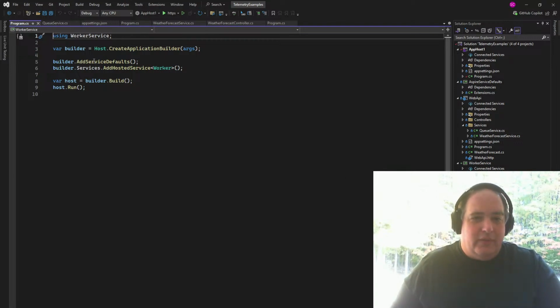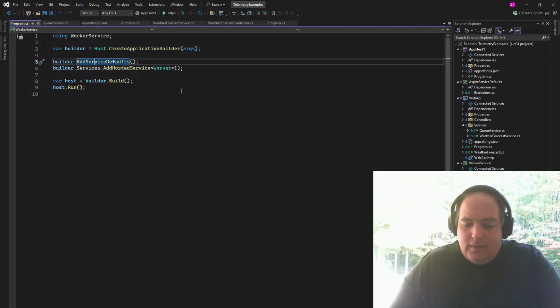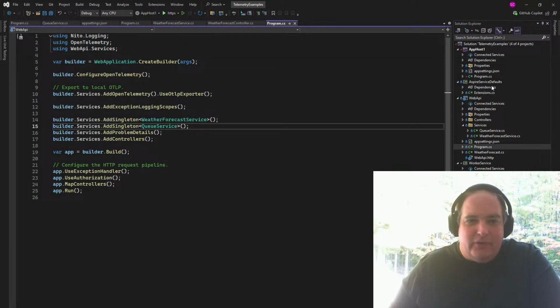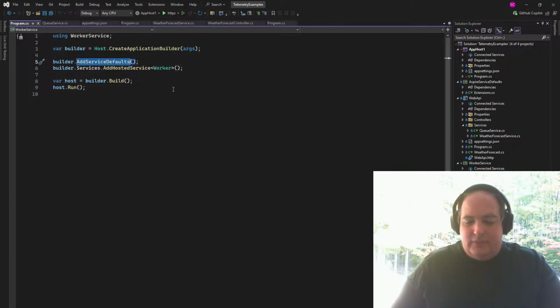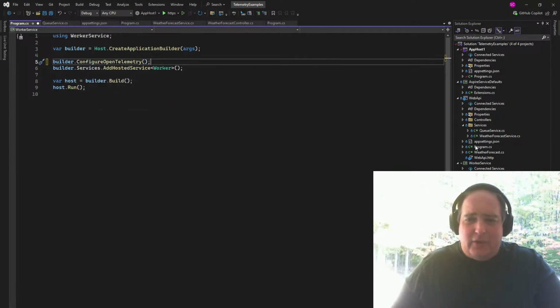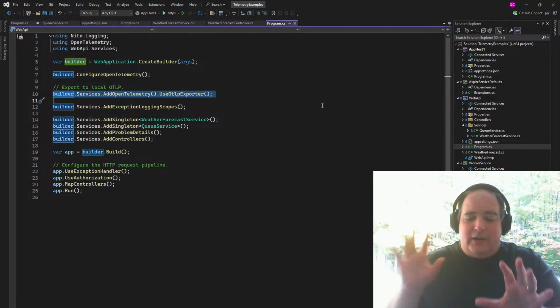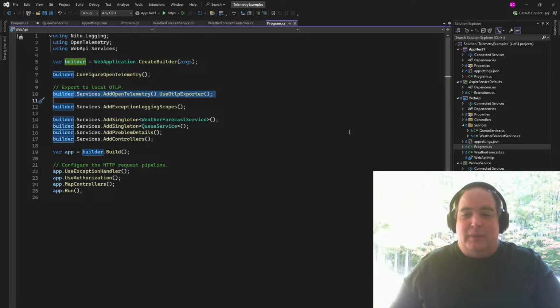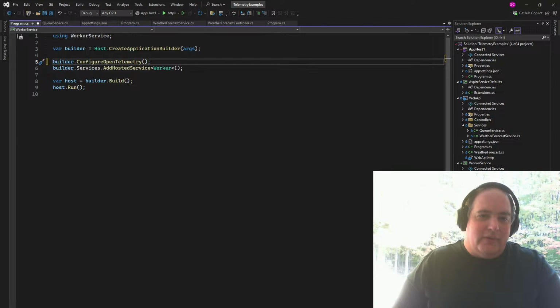Okay, so I just added this worker service, which is going to consume the queue now. Okay, do I want this? Maybe not. Because in my web API, I'm using some of the service defaults. I'm using configure open telemetry. I think that's probably all I want, actually. I'm going to do the same thing over here. So I'm going to do configure open telemetry, and I'm going to add the open telemetry exporter, just like I do over here. So this is me using parts of the .NET Aspire defaults, but it's really just the open telemetry parts. I don't want to make this a .NET Aspire worker service.